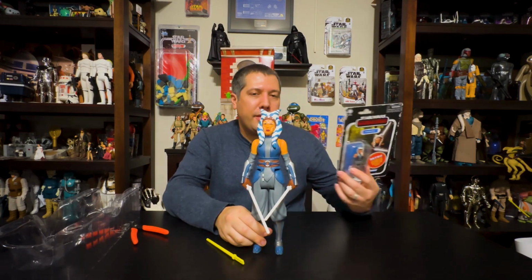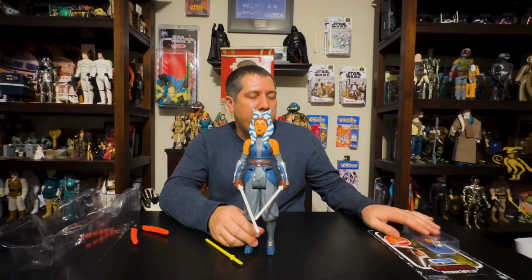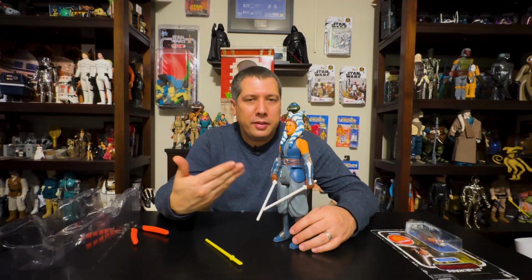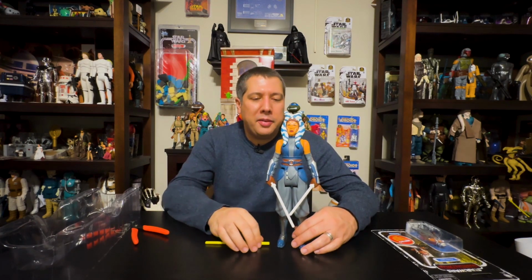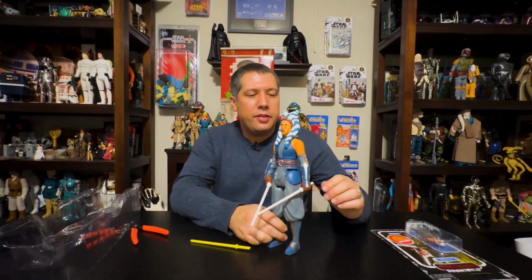Vice going with something more true to the actual lightsaber, which would have been fine in a vintage collection style figure. But when you're going for a retro collection or a Kenner inspired look, you want to keep with the design of the Kenner weapons. So bravo to that. I actually love that look on here, and I think this is another great addition to the line.